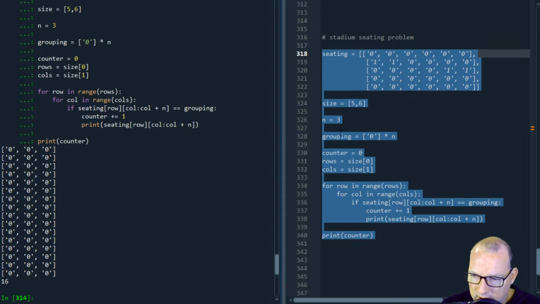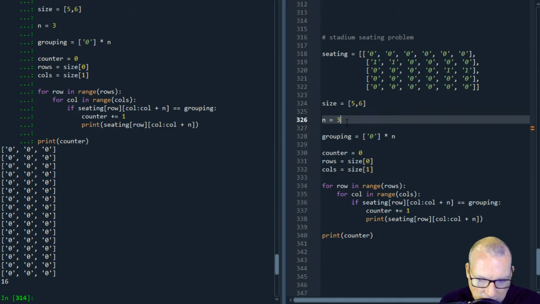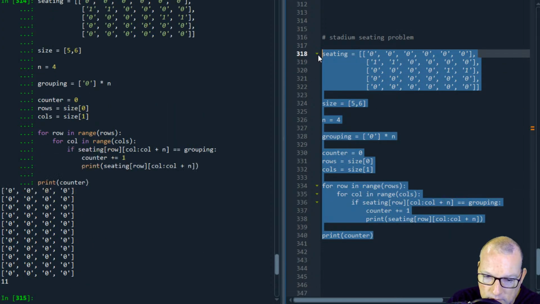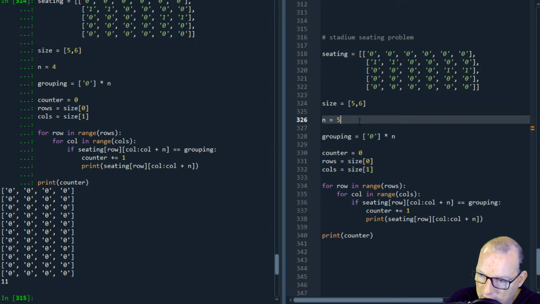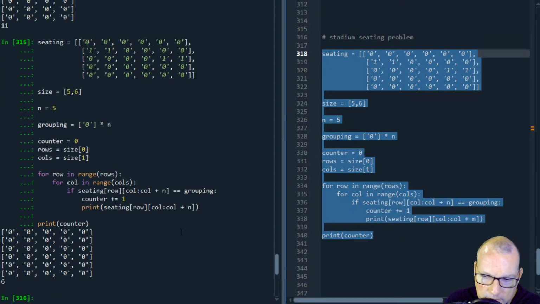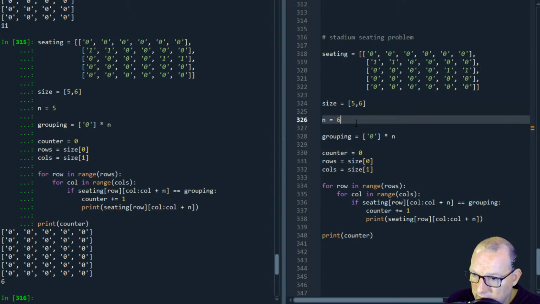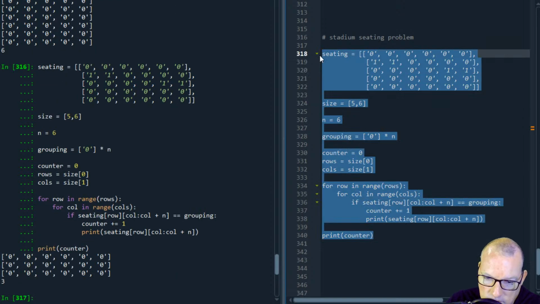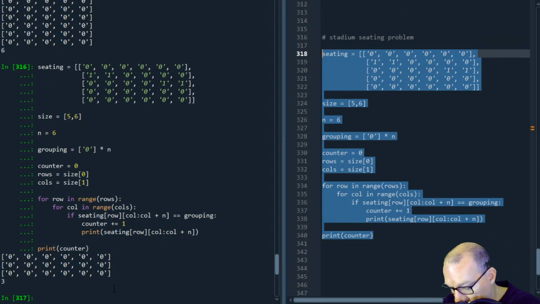There we are. So now with one quick change here, I changed the size of the number of seating combinations. So now if I needed to do 4, it goes down from 16 to 11. And then 5, I believe there are only 6. If I remember. Yep, 6. And if we wanted 6, there's only 4 of them. Maybe only 3. There are 5 rows. There's only 3. So boom, there we go.